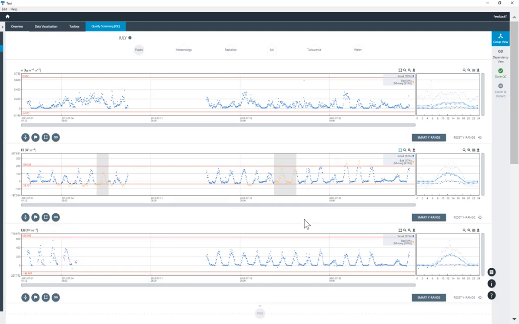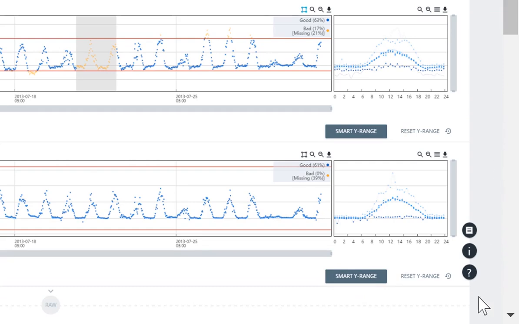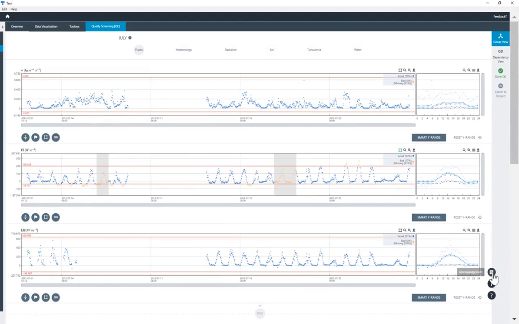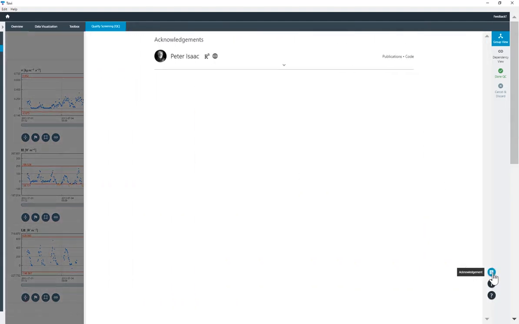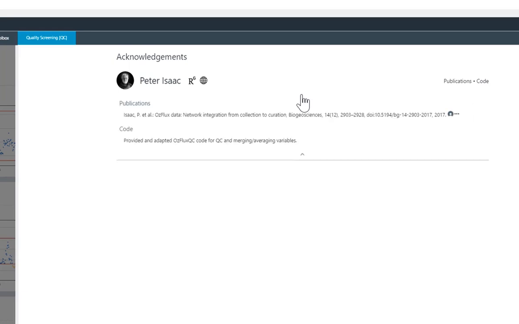Now, a lot of this functionality of the quality screening has built off a code that was developed over the years by the OzFlux community. And so over here on the right-hand side, we provide information for each of our tools with an acknowledgement icon. If I'm to click here, a panel will slide out, and this will tell me about the code, who had written it, if there are any publications behind it.